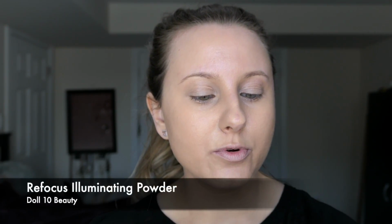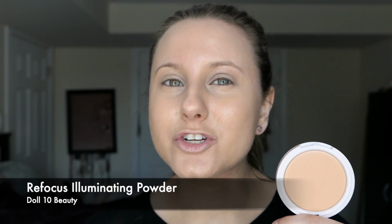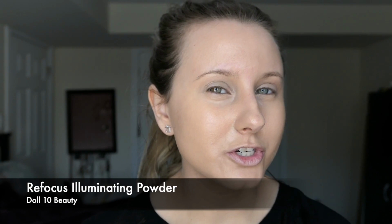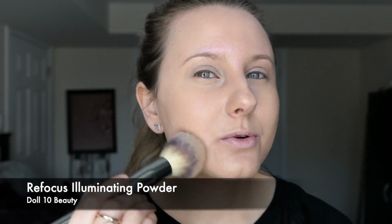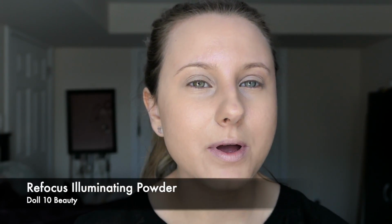I'm going to go ahead and I'm going to go in with this Refocus Illuminating Powder by Dell 10, and I know this is going to look like a skin tone color, but it's actually not. It's just the undertone in the powder. This is actually a translucent powder that can be used on anyone of different skin tones as far as my knowledge is. So I'm going to take this really big fluffy brush, swirl it around, and I'm just going to do a very light layer on my face and my neck just because I want to set my concealer and my foundation.